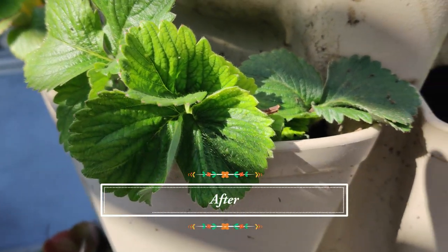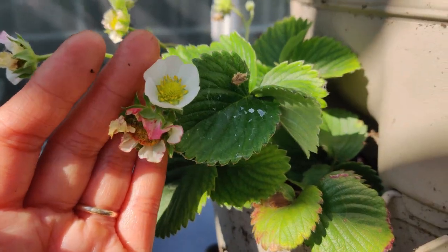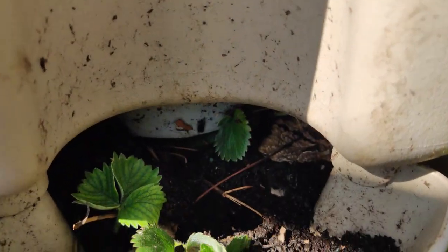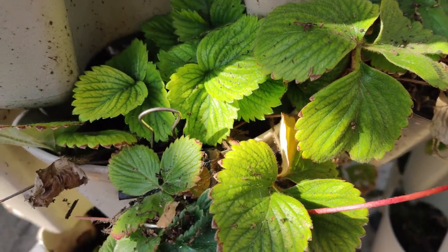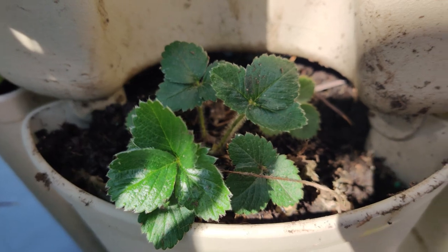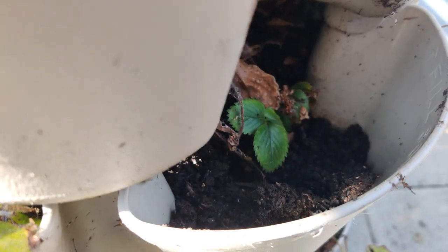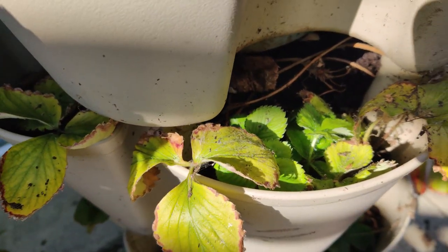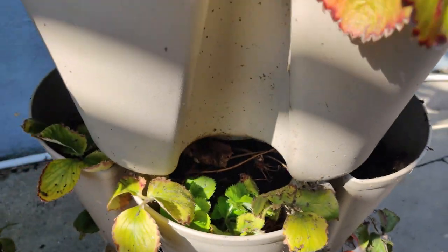Now for the big reveal. So I have some pretty plants. Some are already starting to make fruit and flowers. And I added soil in there. Pulled out all the dead leaves. So hopefully it will look a lot nicer. Here's my other tower. Added some soil. Some of the holes didn't have plants, so I added the plants in there. Some are a little bit low, but I can't dig it out because I've got to take them out in layers in order to do so. So I think we'll be okay for one more season.